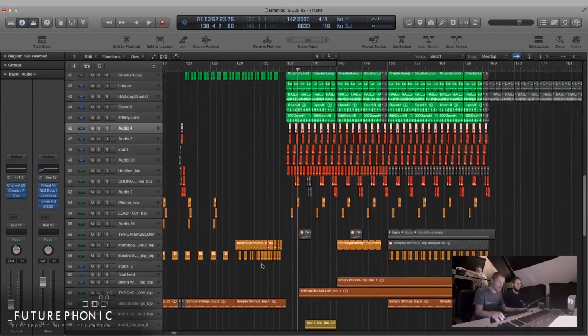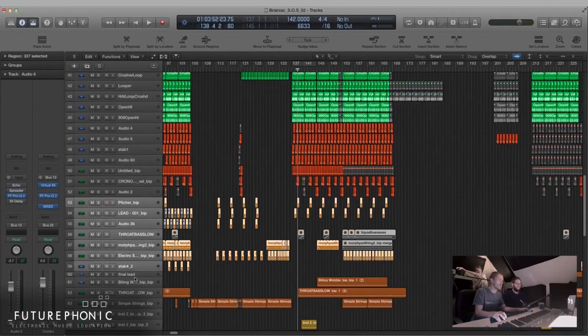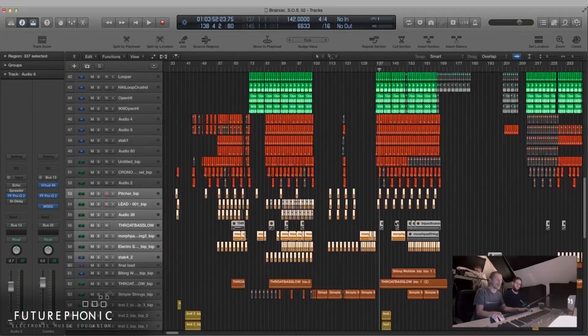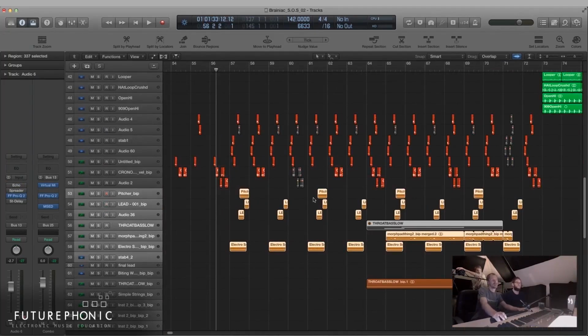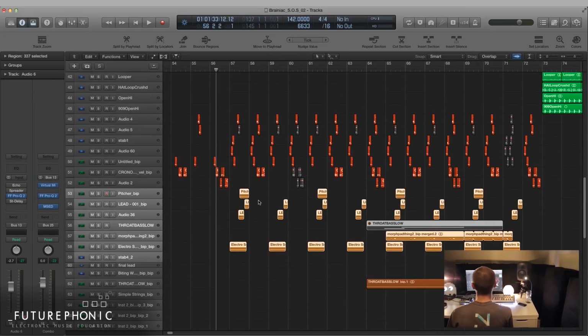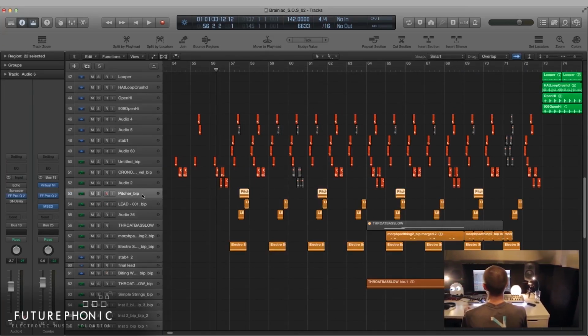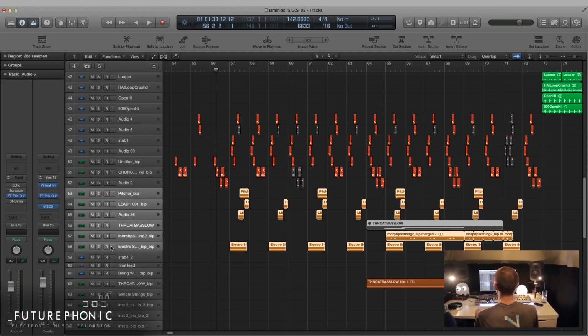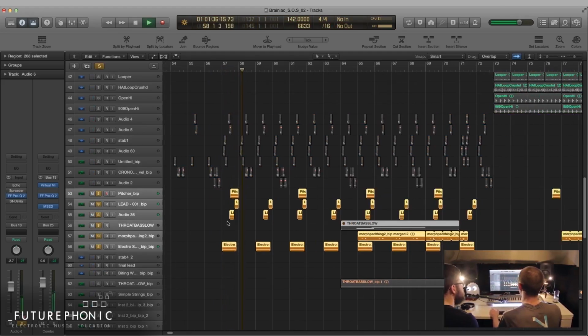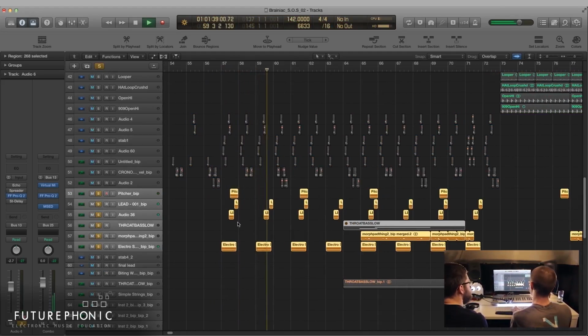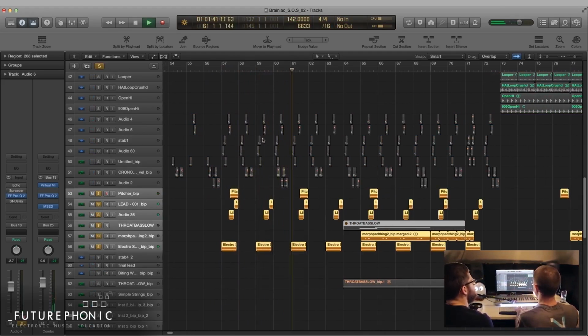Then we have another group here, which is a bit more orangey. It's some leads, orange as well, because they're just slightly less aggressive and punchy. I like to split everything out in colors, also by character of the sound. So let's listen to those together as well. They also do some kind of question and answer in combination with those.